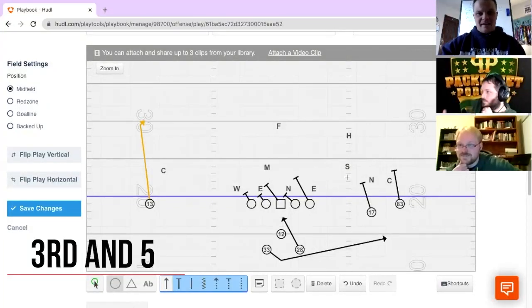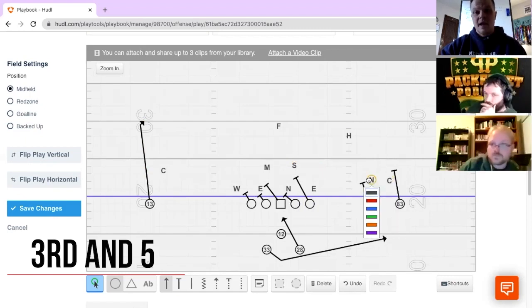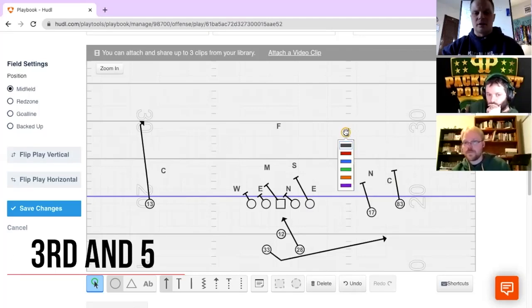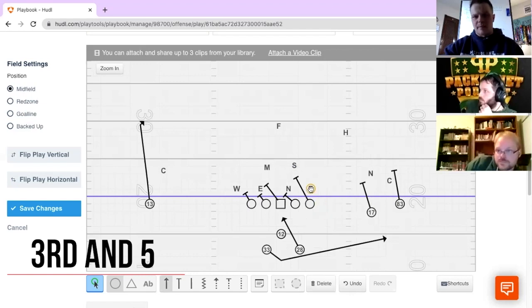No, I think that's a great call. One of the things we really like about this is knowing that your Sam is going to be, you know, the second that we see any inside leverage here, or if I see an outside leverage by a nickel and a safety over the top, it's usually a pretty good clue that it's going to be cover 1. So now we can bump the read. Instead of just playing your C-gap defender here for the read, it's real easy for somebody as smart as Rodgers to just bump the read. And if that Sam backer flies out, you have a real light box count now. So he's definitely going to hand that ball off.